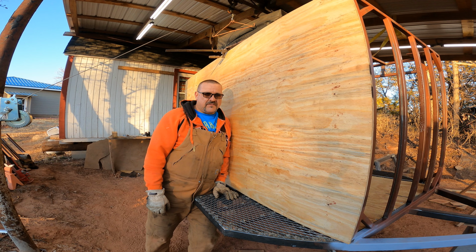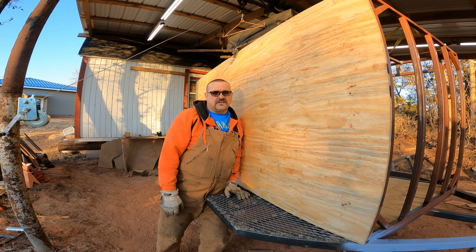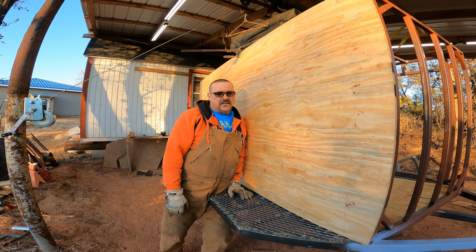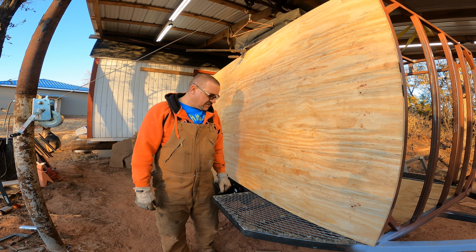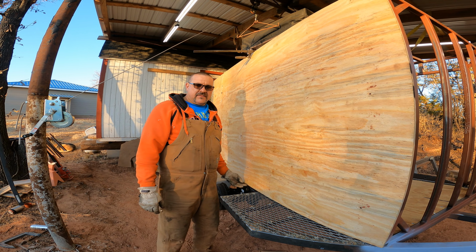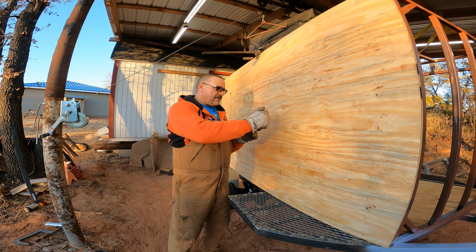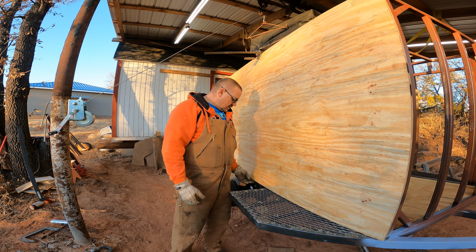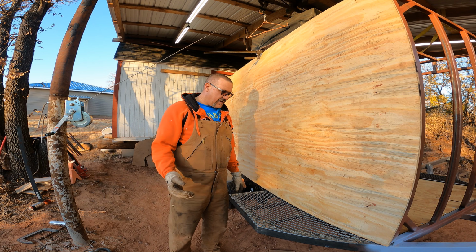So I've done some research on it online. A lot of people use it, and it's fairly cheap compared to other options. The only thing that I had problems trying to figure out was trying to wrap it around the edges of the plywood. And after racking my brain, I think we figured it out.